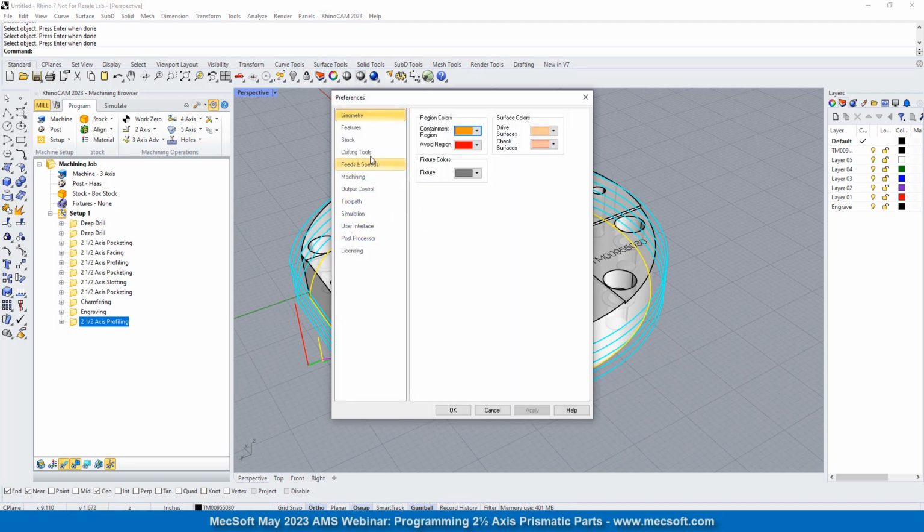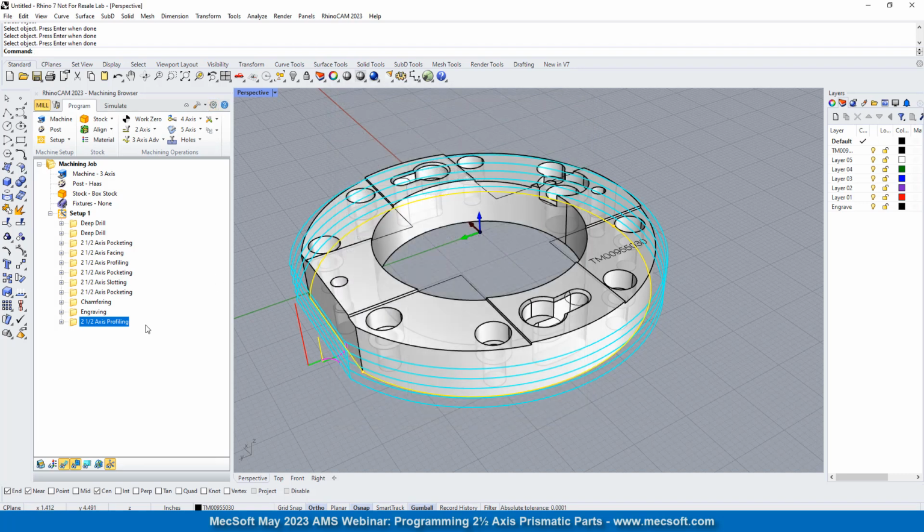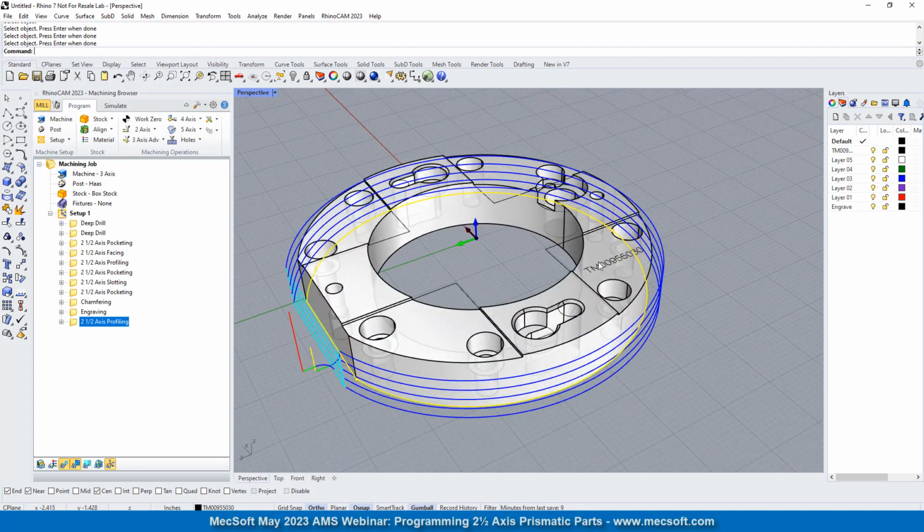Let's go ahead and set this arc output again. Output control. Turn these off. Click OK. Regenerate that. Okay, so here we got the arc motions, and then we got the linear motions. Let's go and simulate that.